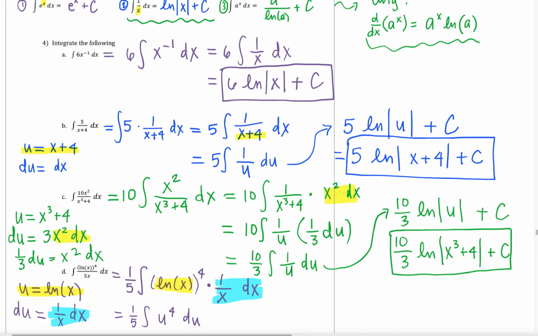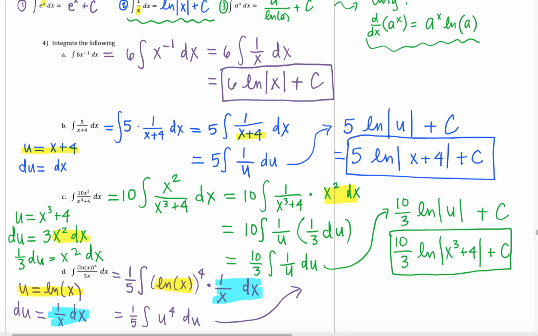Now we took an integral that was much more complicated to begin with, and we rewrote it in terms of a basic integral. Now this isn't a basic integral that we learned about up above in those three. This is going back to that very first integral we learned, which is using the power rule here. So we will still see power rule integrals, maybe some trig integrals even come up once we have other exponential and log functions in here as well. So to apply the power rule here, why don't you guys pause the video, integrate u to the fourth, and then substitute in what u equals and get your final answer in terms of x.